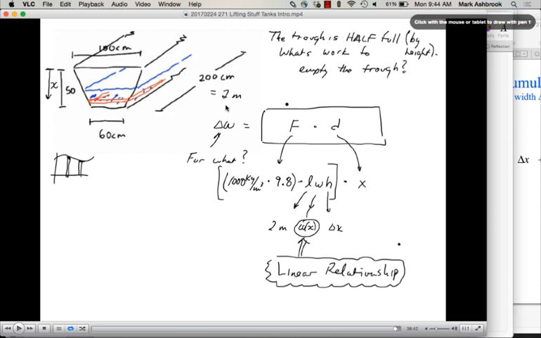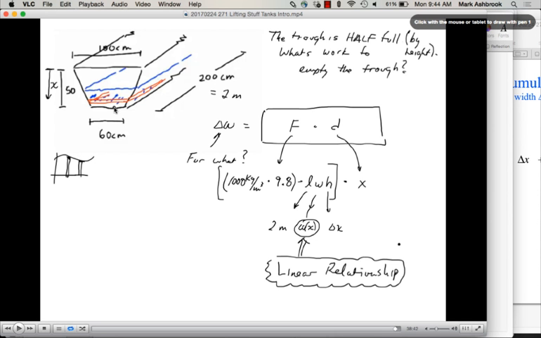It takes less energy to move, if you were to take a thin layer of water on top, it takes less energy to move that all the way up. Okay, right, so all this water in here, depending on the depth, has to go a different distance, and work is force times distance.